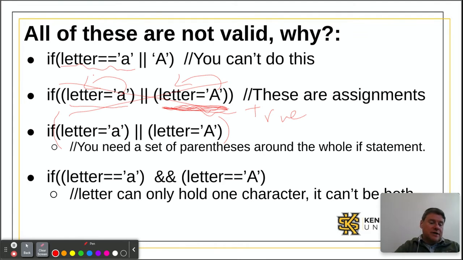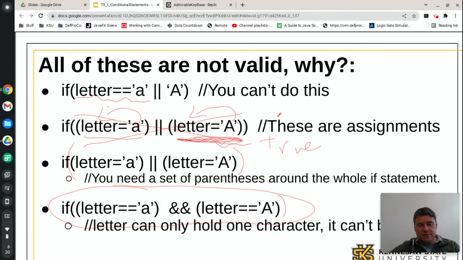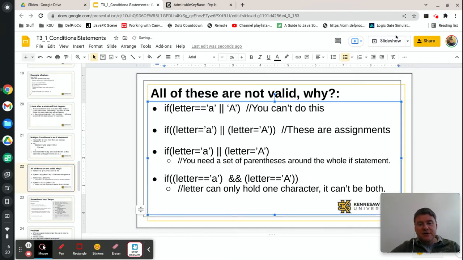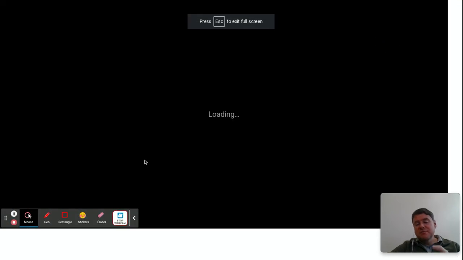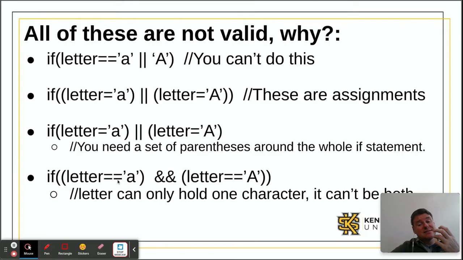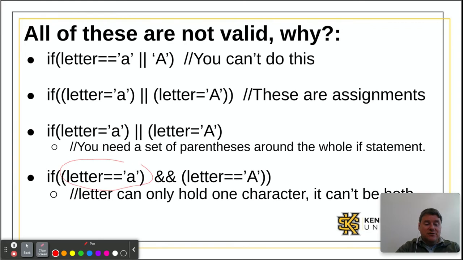And then the final one is this one. So what's wrong with this is that this is syntactically correct, except for the fact that there needs to be an extra parenthesis there. So let's go ahead and fix that while I'm talking. But even though it's syntactically correct, it's still not valid. And the reason that it's not valid is because you couldn't possibly have a character stored in letter that is a lowercase a and an uppercase A at the same time. This is checking that there's a lowercase a, and this is checking that there's an uppercase A.